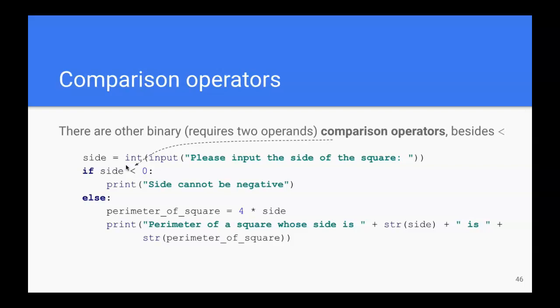All right, and another thing that we would like to look at in a little more depth is this less than operator here. So less than is one of the few binary comparison operators in Python. A binary comparison operator means this operator takes two operands, one on each side of the operator, right? So in this case, it's asking the question, is psi less than 0?